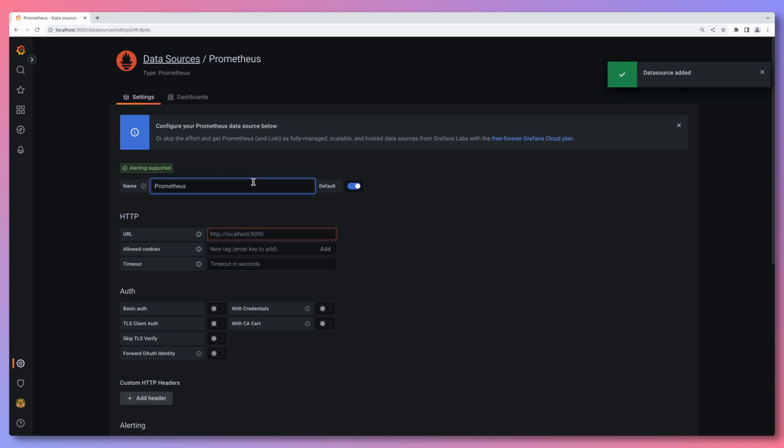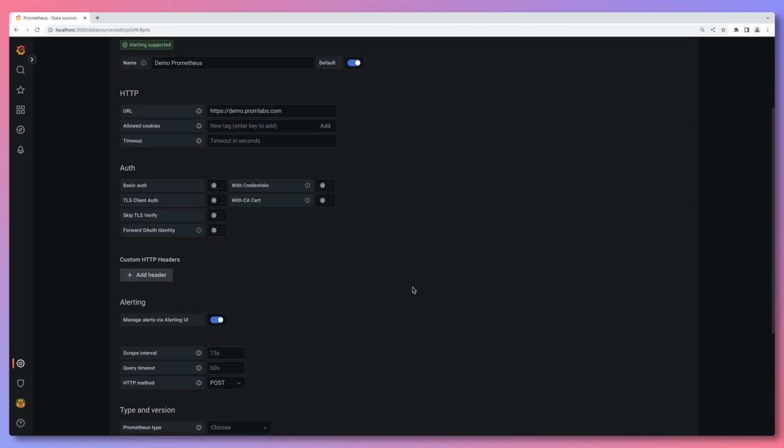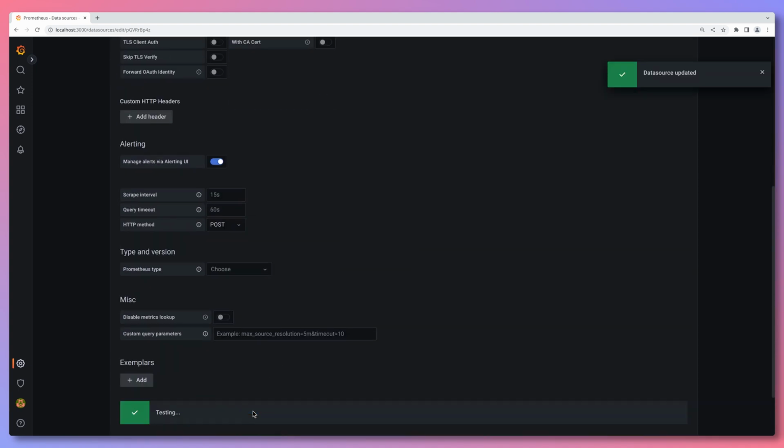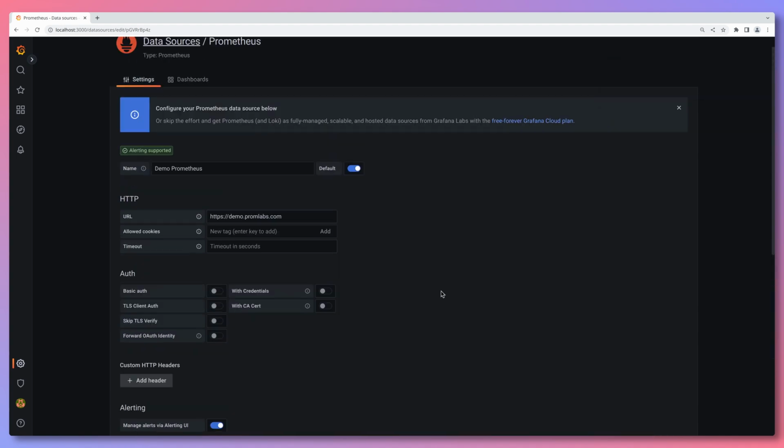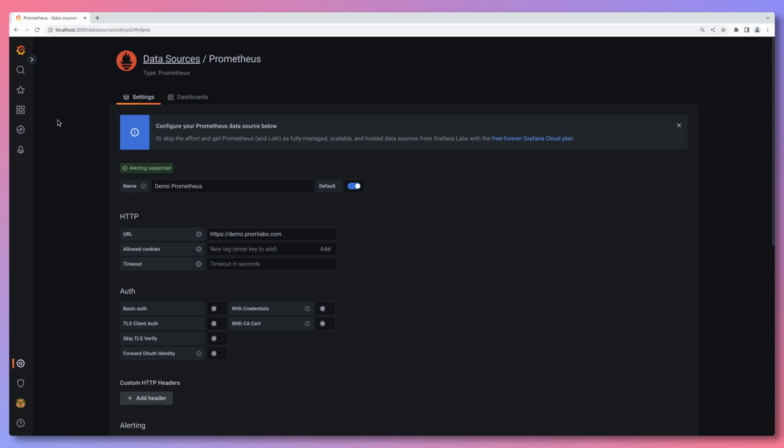First, I'm going to choose Demo Prometheus as the data source name. And since this is the first data source that we are creating, it's already set to be the default. And secondly, as the URL of this Prometheus server, I'm going to use the PromLabs demo Prometheus server that is running publicly on the internet. There are many other settings here like HTTP and authentication options, but for this demo we can leave all of them at their default values since that Prometheus server is not secured in any way. So now we scroll down and click Save and Test to check that the data source is working. Great, so now Grafana is all set up to send PromQL queries to Prometheus.